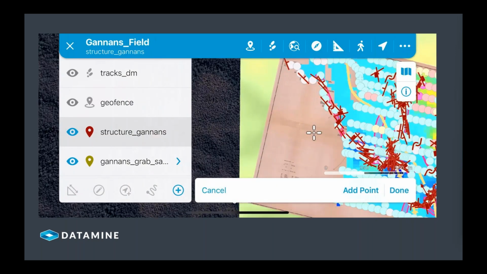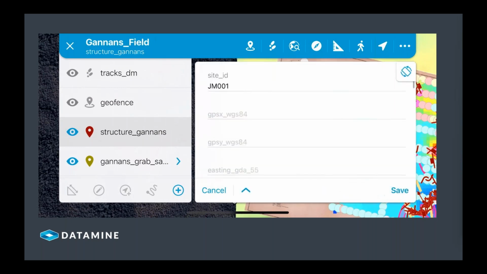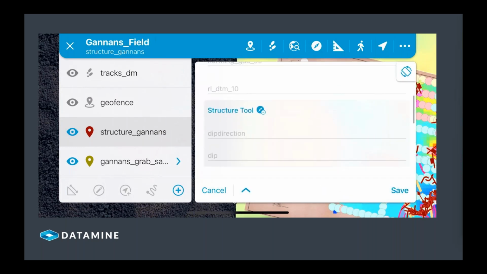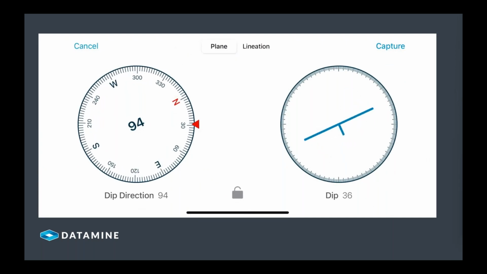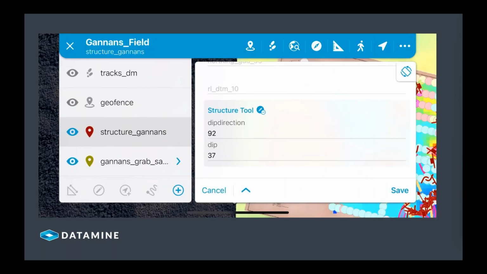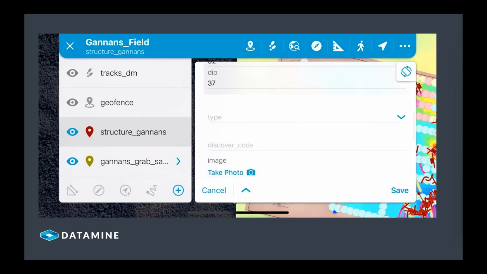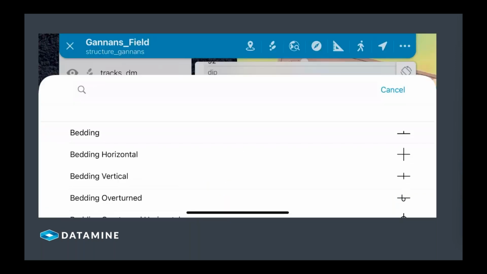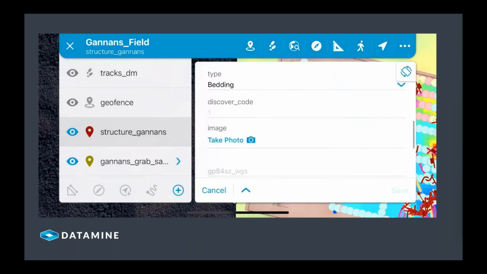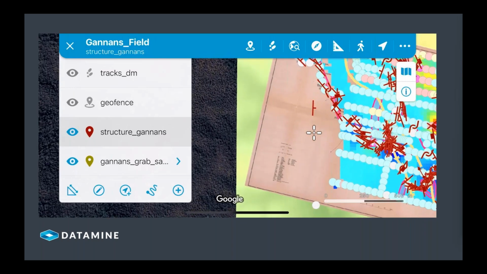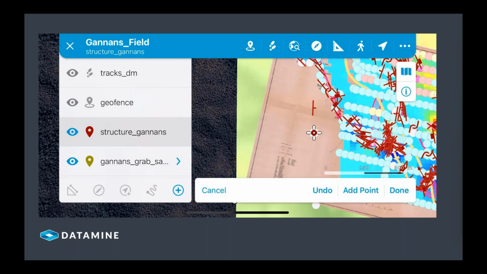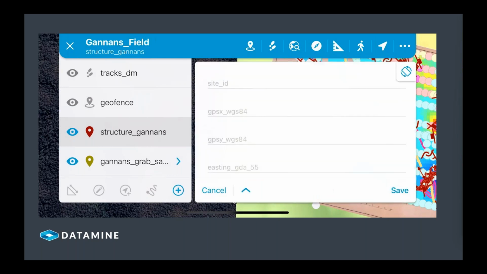So what we're going to do now, we've got all our data in, we've styled it. We want to start collecting some data in the field. So here I'm going to collect some structure data. You see I selected the structure tool because it knows it's configured like that, because we've got the Discover code. It knows it's a structural column. We've got the compass up. We've hit apply, and then it's populated straight off the compass. We've given it a type, and you can see straight away the structure symbol's oriented where you want it with the correct structure type.